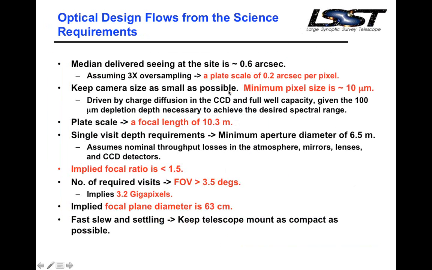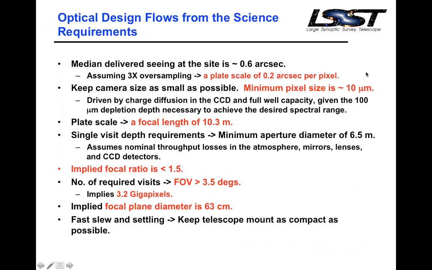Now, it's pretty obvious with such a large field of view that we require for this facility that it's going to result in a very large camera, and that's going to be the governing technical constraint. So to keep the camera size as small as possible, we want to obviously have the pixel size as small as possible. But there's a minimum pixel size that you can incorporate, not only for technological reasons, but for science reasons. We are using deeply depleted CCDs in order to get the broad color coverage, and you need to worry about charge diffusion in those devices.